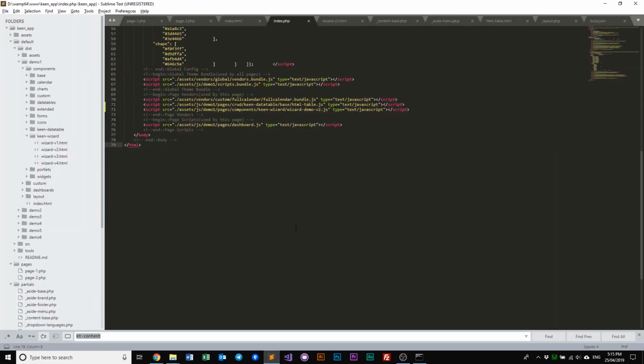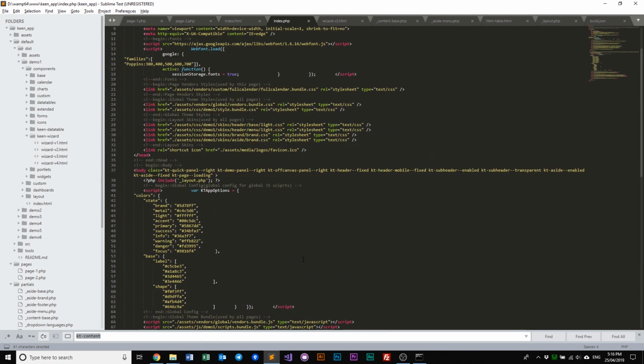Now you can optimize this a little further by only loading either of these JS files as and when the pages are being viewed. To do that, you can just use a similar controller that we have in our menu, where you set it as if it's displaying page 1, load this script. If it's loading page 2, load the script. As simple as that.